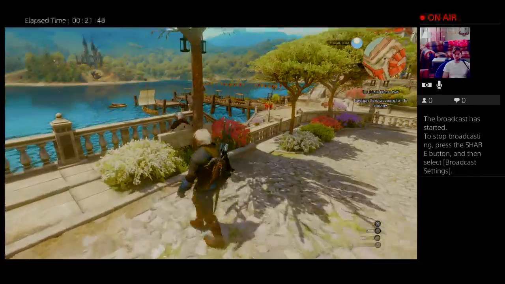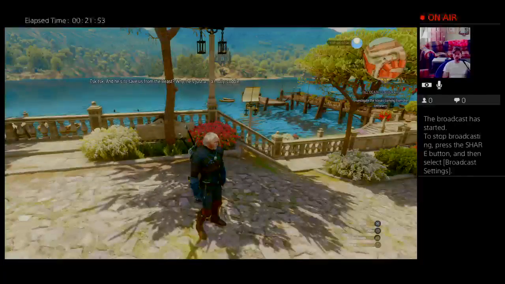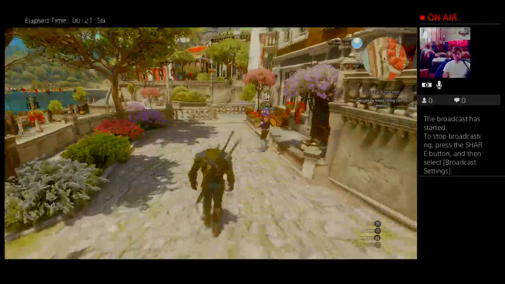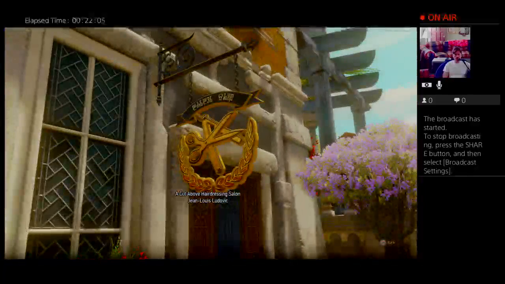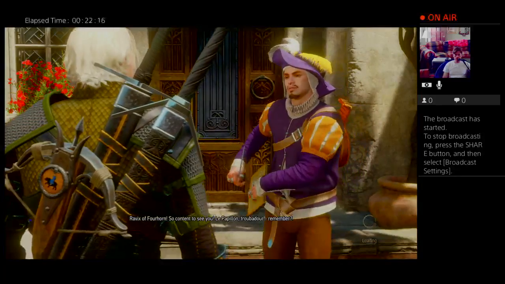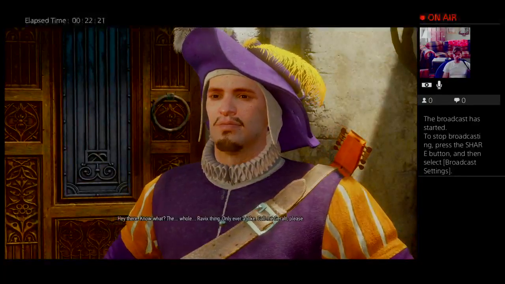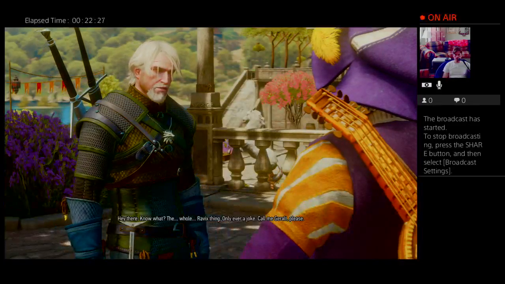Witcher, whoa there! Come here. Be nimble. Be quick. And he's to save us from the beast? Why, he's just a mollycoddle. Nothing doing. Smells around here. So content to see you. Le Papillon, Troubadour. Remember? Hey there. The whole Ravix thing? Only ever a joke. Call me Geralt, please.